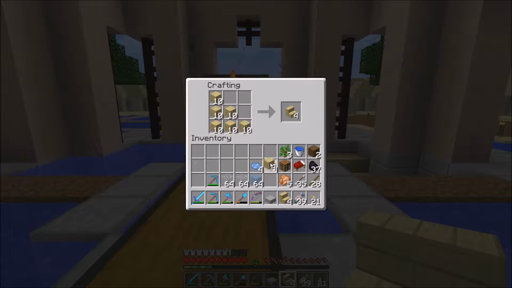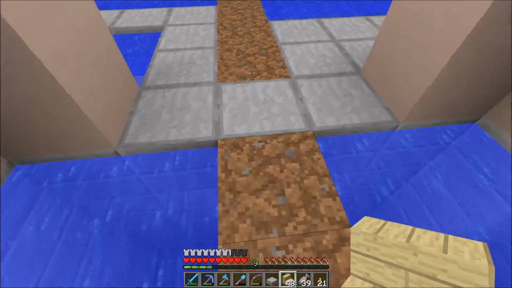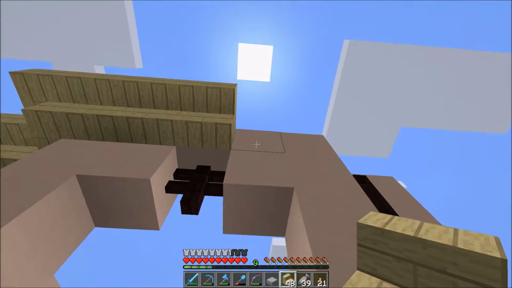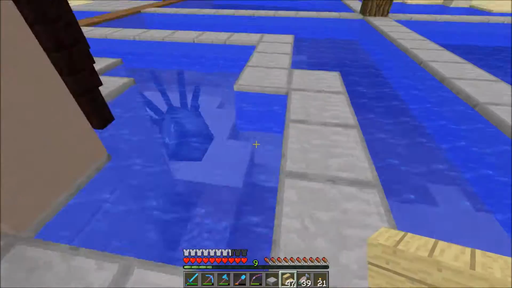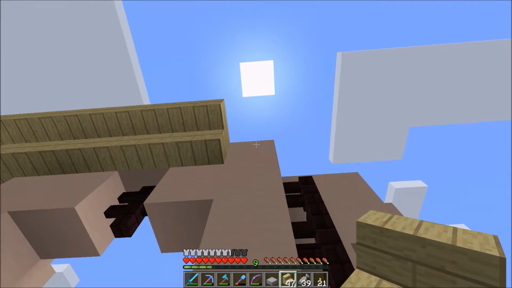So let's make some more stairs. With any luck, that will give us enough. 48 blocks. Yep, maybe. We'll see. Hopefully that is enough, because we want to get the dome on today. We definitely want to get the dome on today.